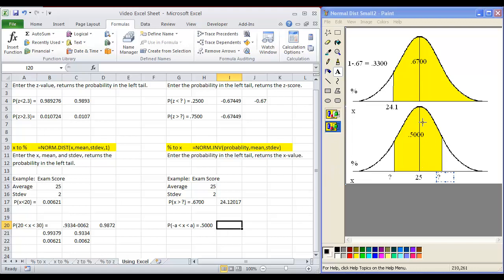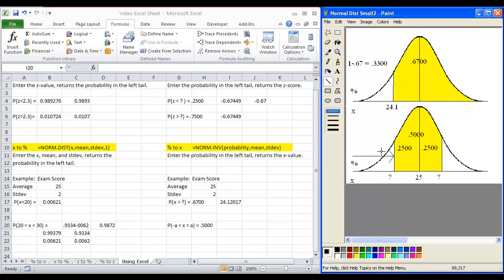So to do this, we're going to say, well, that's 50%. That means that each side of this is 0.2500. So we're going to divide it by 2 as step number 1. And then we're going to want to know what value we're going to be looking up in Excel, because we always have to enter the left tail. So when I enter the lower one to get the value associated with that, well, knowing how much is on each side, this value here is going to be 0.2500, and this value is going to be 0.2500. So 25% of the values up to this point. So that'll give me my lower boundary.